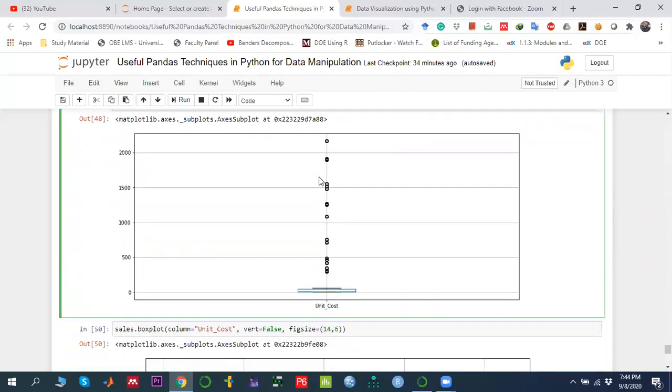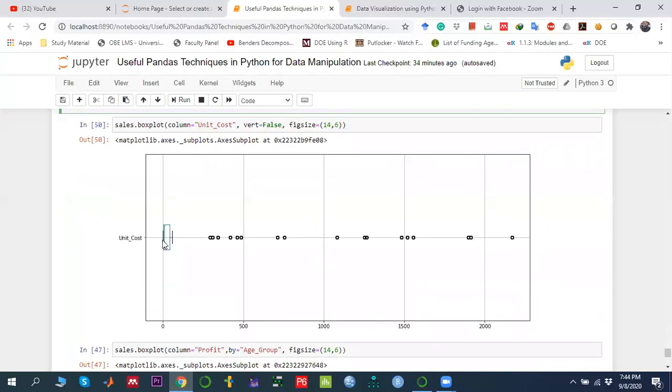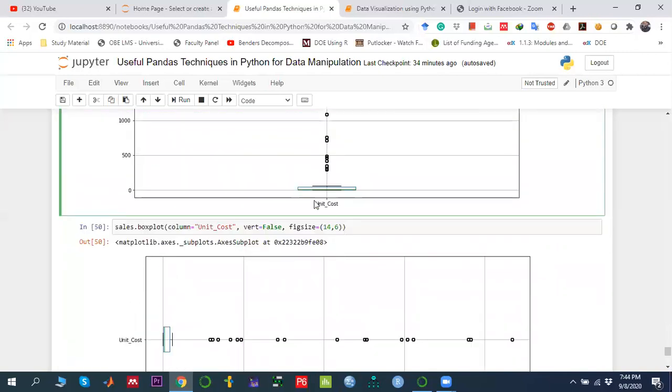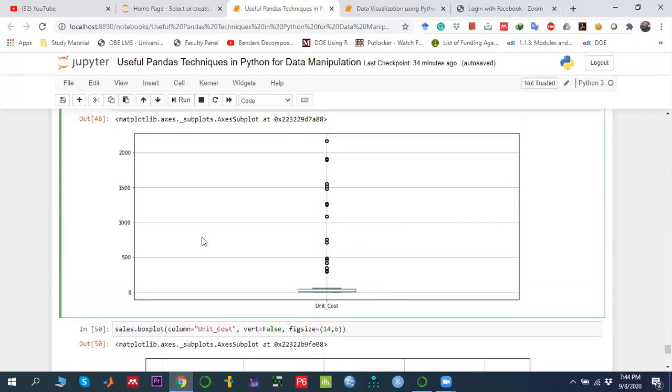Okay, as you know that in a box plot, we have the box. With respect to the box, we have 3 lines. Okay, at the bottom we have Q1, at the center we have Q2, which is equal to the median, and the top line of the box plot is representing Q3, and this line is representing the upper whisker, and the bottom one is representing the lower whisker. Okay, I'll explain what that means, basically how we can interpret it.